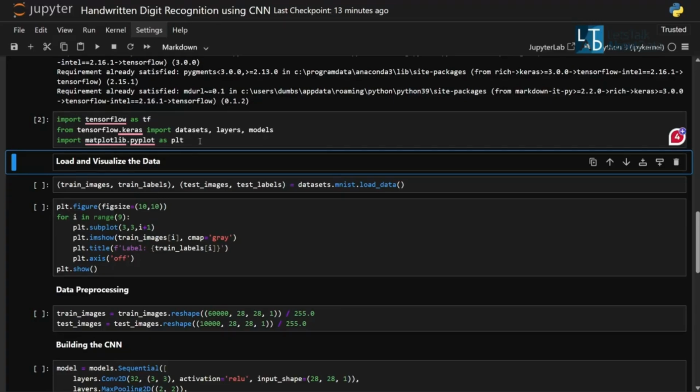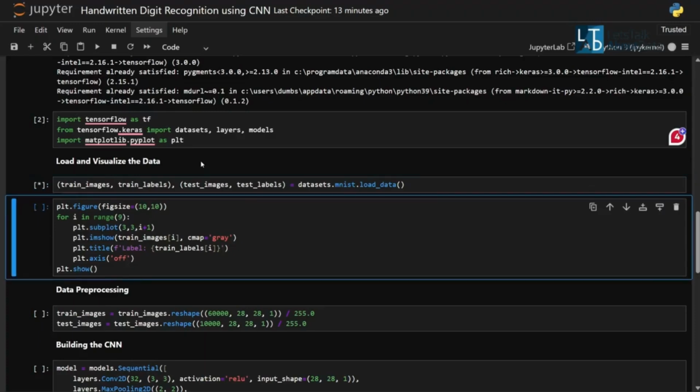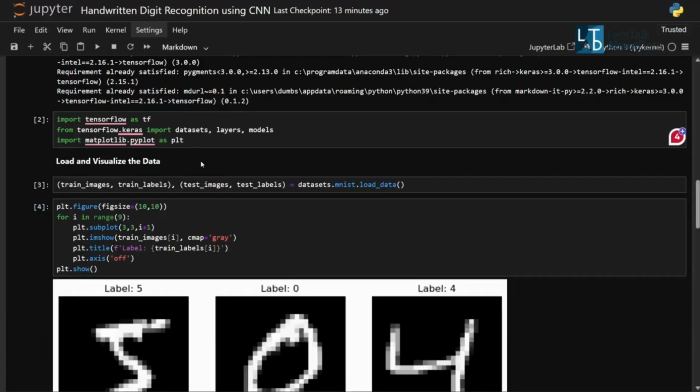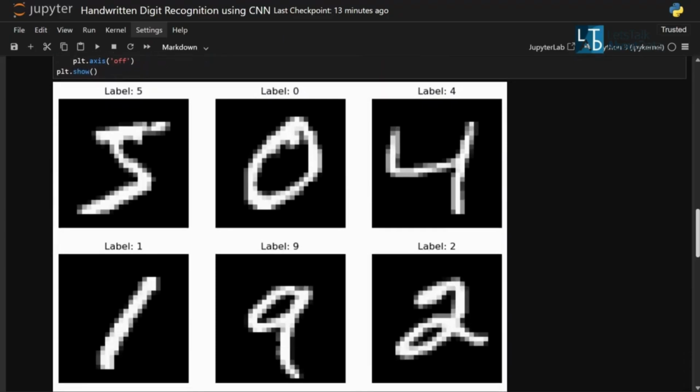Load and visualize the data. Isn't that amazing?